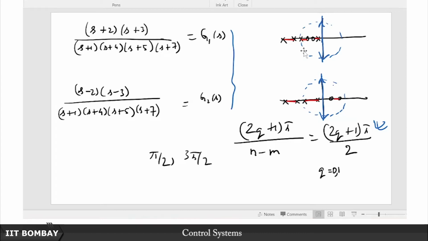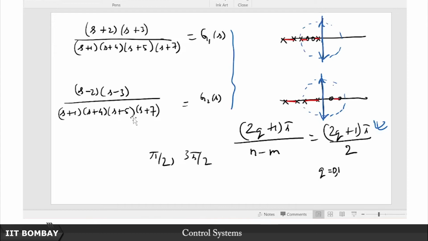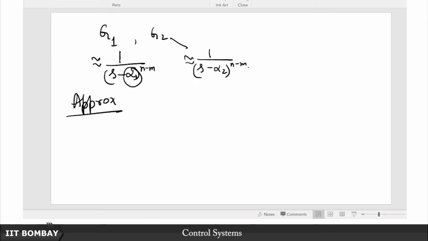So bear in mind, this is not an accurate depiction. This is still an approximation. We are approximating a fourth order plant here, for instance, with two poles, two zeros. So the relative degree is 2. Remember, if you have a relative degree R plant, you are approximating it by a plant having R repeated poles at a fixed point on the real axis. So the entire basis of this approximation is, okay, let me define that term then, relative degree. Relative degree is nothing but n minus m. So first let me define this relative degree here.